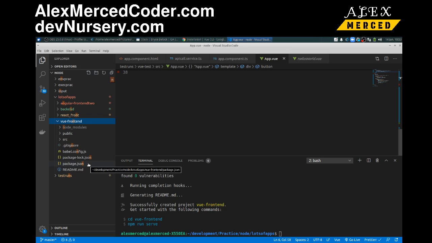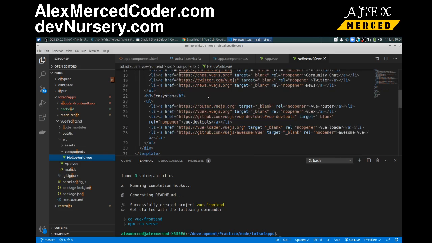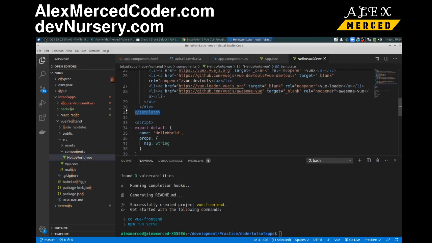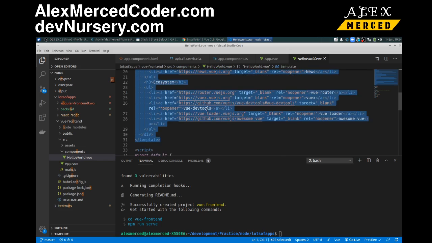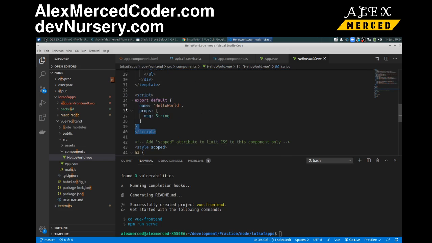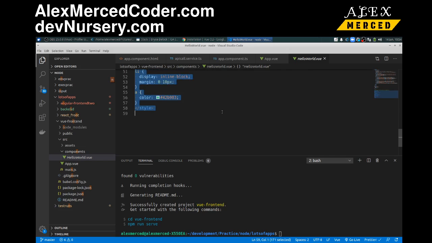Vue puts it all into one file, a Vue file, but they're all separated. So your CSS is separated from your template. So just to show you, in the beginning you'll have one component in the components folder called HelloWorld.vue. We're not going to use that, but I'll just show you so you can see how the template works. So you see there's just your normal HTML in a template tag. That's first. It doesn't have to be first. Then there's your JavaScript in a script tag. And then all your CSS in a style tag. Okay, and you can put it all in one file.